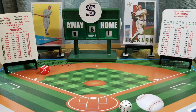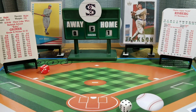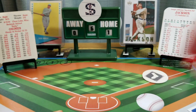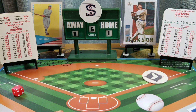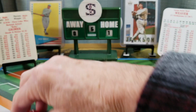Here's the pitch to Risberg, 64, 23. Fielding column 2 is going to be an error on the center fielder, Hi Myers. Fast runner at first. No outs. And Joe Jackson. Okay, Chicago is going to hit and run. 23 is a 12. That's going to be a ground out to second base, 4-3, with Risberg going to second. One away.